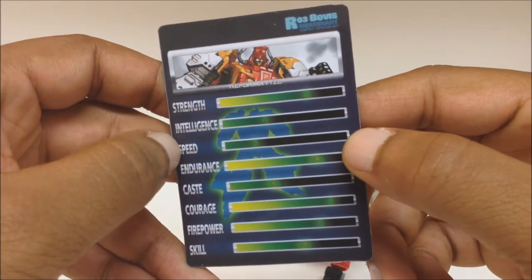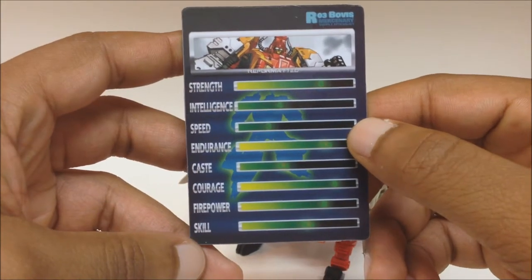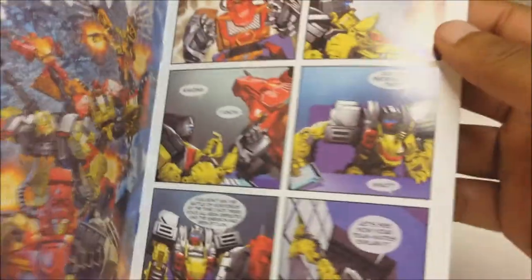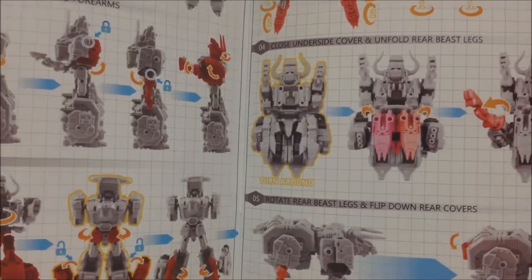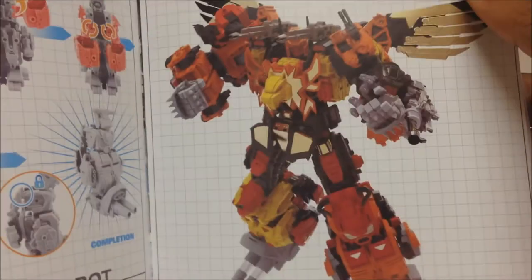He has pretty good specs. Strength of 8. Not very smart, not very fast. I don't know what cast is. But, yeah. Cool. Nice artwork. And on here, you get his instruction manual / comic book. I don't want to spoil too much of it for you. It's just a pretty nice comic book. And on the other side, you flip it around, you get his instructions, which are pretty good. Easy to follow. And then you get your Feral Rex Predaking, of what he's going to look like once completed.